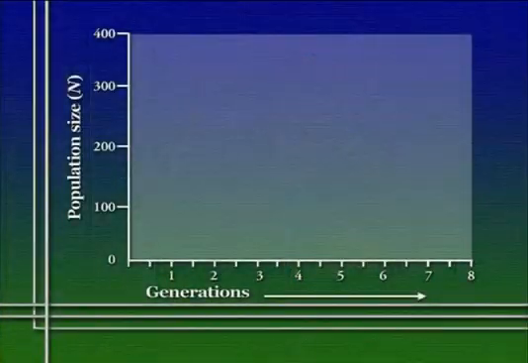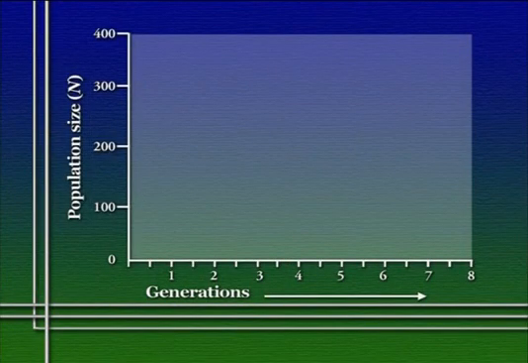What we're plotting in this, I want to be explicit about this, is on the x-axis we're plotting time, a change in time. So we're looking at the population size over time. And on the y-axis we're simply plotting the size of the population. And if we have exponential growth, as is described by that equation, dN over dt equals r max times N, then what we would see is a steady increase in the slope of the line.